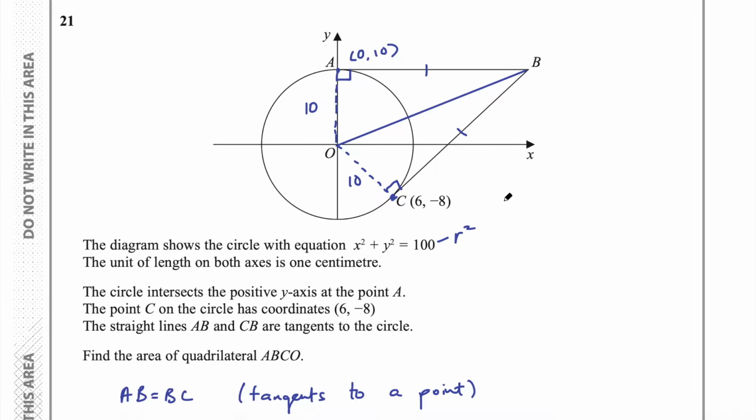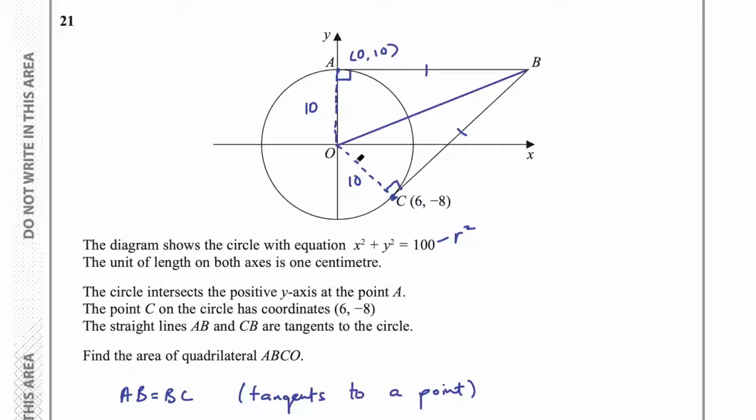Now I know there's a way of doing this with Pythagoras. I took a different approach, which I found simpler. I didn't have to deal with any squared terms. You take whichever approach you like. I'm not going to show the Pythagoras way. I'm just going to show the way that I took. And it starts off like this.